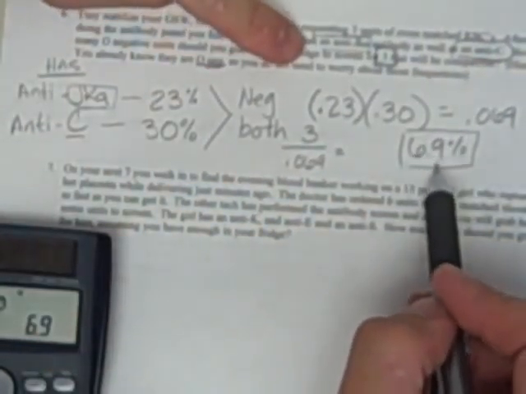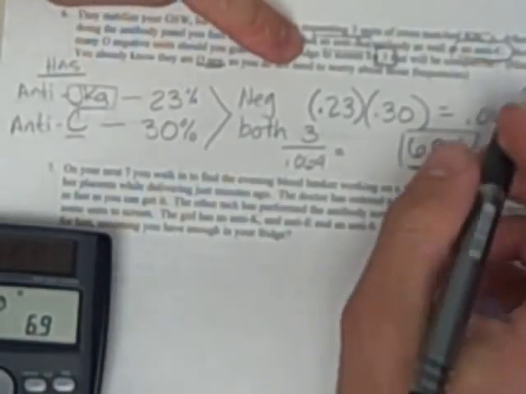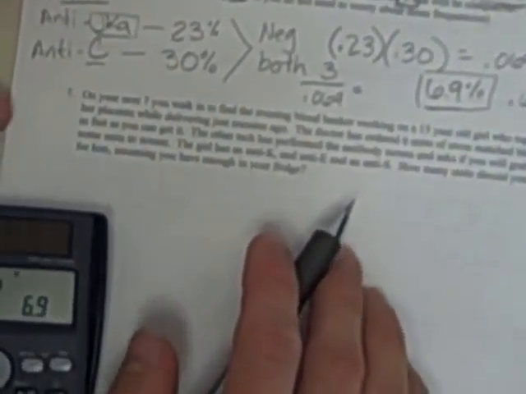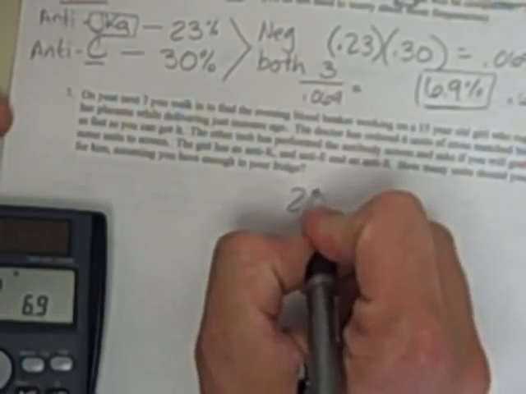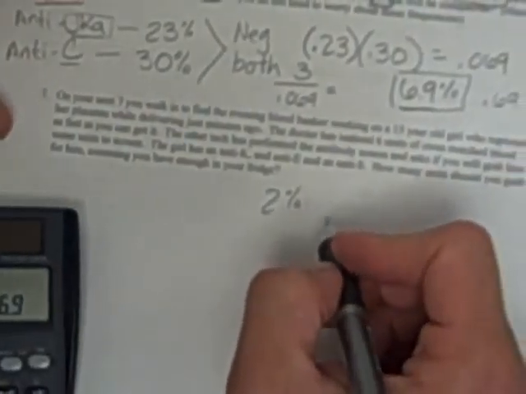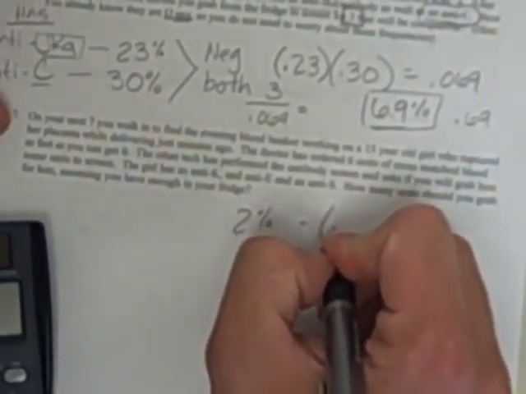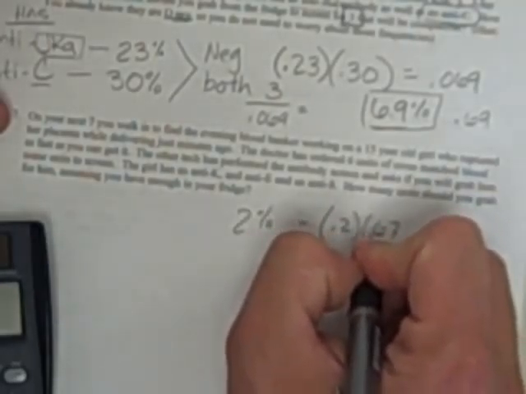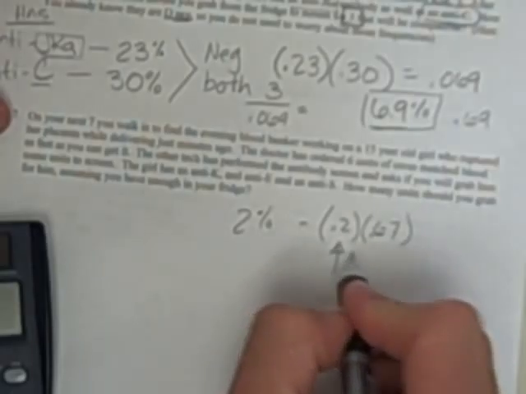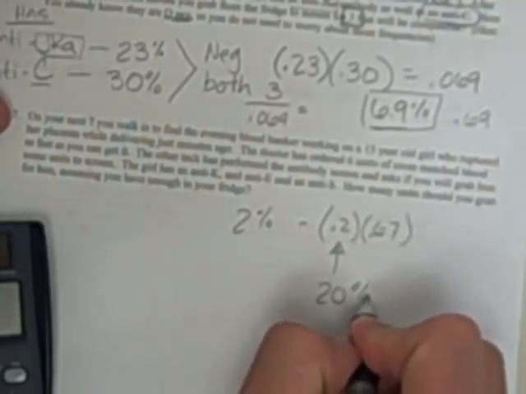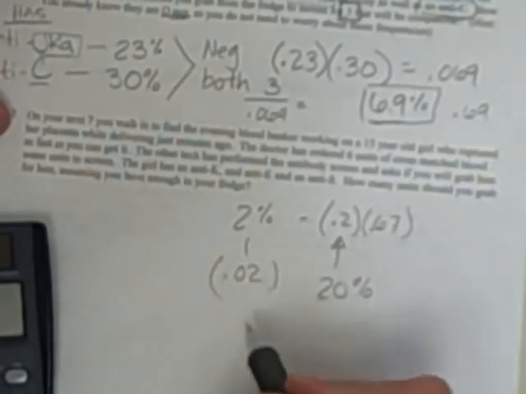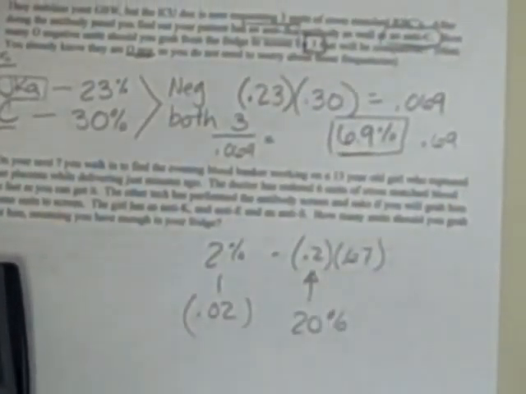Quick note before I do that, make sure that you're not saying, hey, 6.9% is 0.69, because that's the same as 70%. A lot of students will get a problem like this and they'll say, oh, I have a 2% compatibility, and then in their math I see 0.2 times, whatever it is, 0.67. Remember, 0.2 is the same as 20%. If we're talking 2%, that's 0.02. Don't get that mixed up or you'll miss these problems.